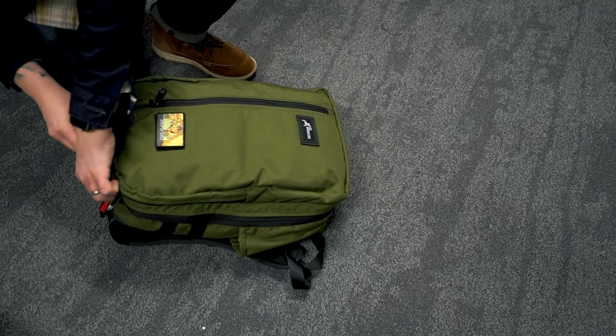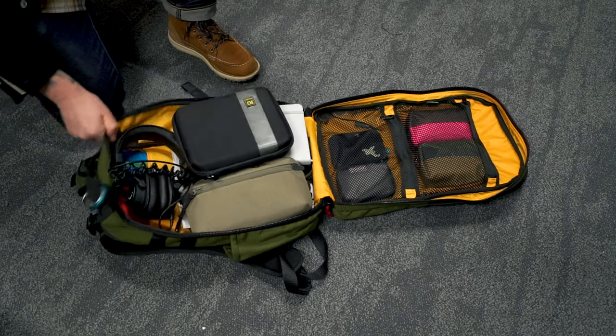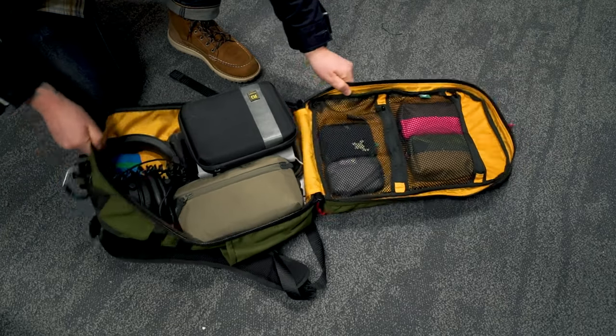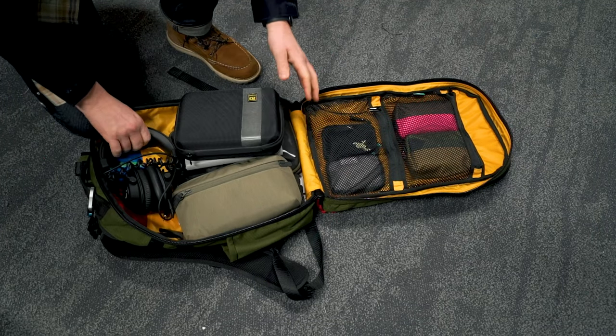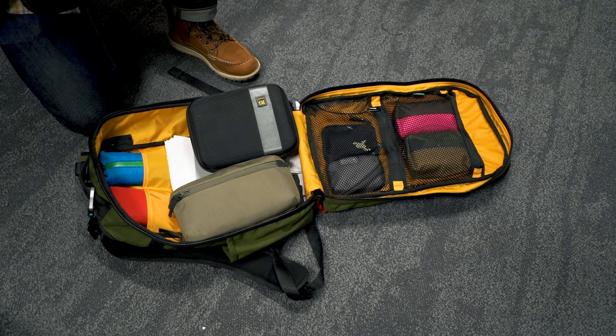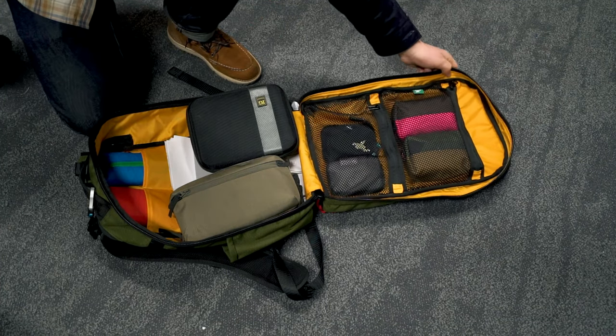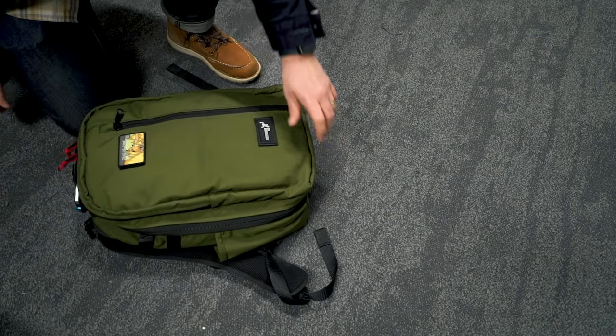But I think the overall aesthetic, the shape, the layout of the bag, the fact that I can lay this bag down, clamshell it open, and it has enough rigidity that it doesn't spill everything out onto the ground, and I can just access everything simply and easily, or load this bag up for a few days of travel, or just to go out the door for my day, and I can lay it, clamshell it, pack it up, and then zip it closed, and it'll keep its shape and allow me to do so. So the bag overall is just incredibly useful.